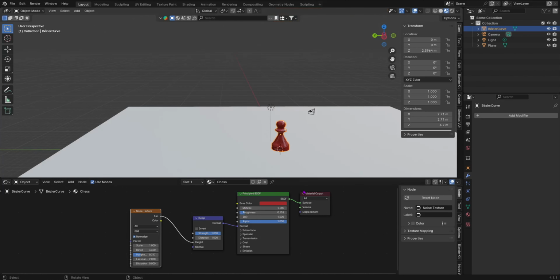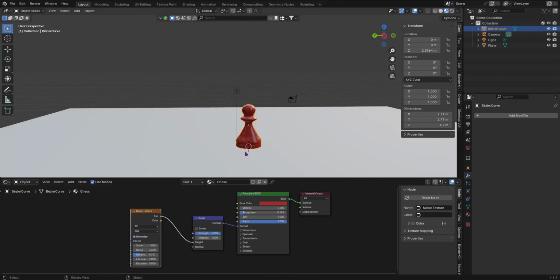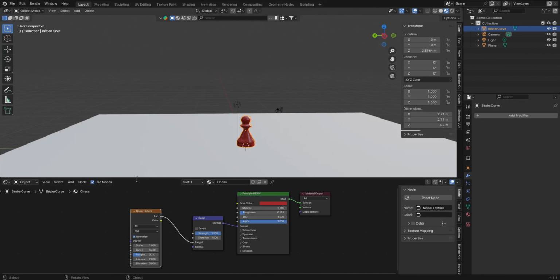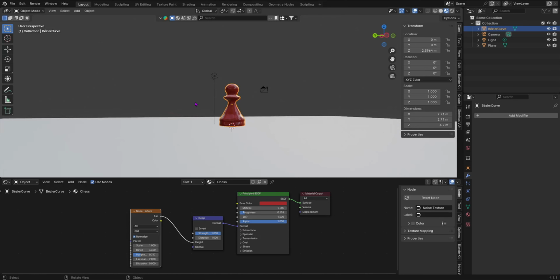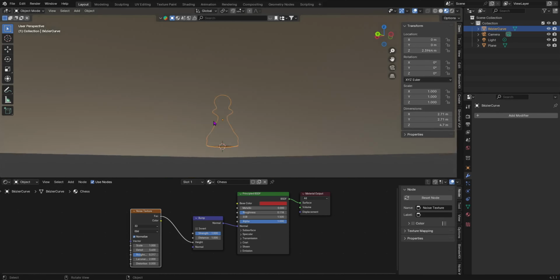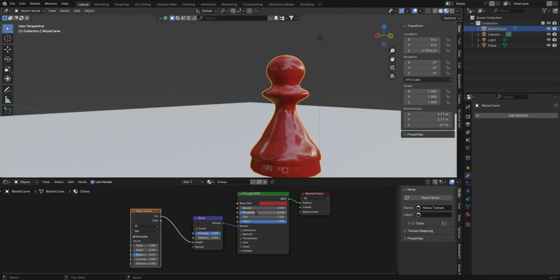Now, once we have done that, we are going to quickly save this. You can save it from file and then save. And once you have saved, we are going to quickly add the sky texture. So once you've made your own chess piece texture, you can mess around, you can make it more metallic and all that stuff. As you can see, if it's more metallic, it's looking better. You can mess around with these nodes.